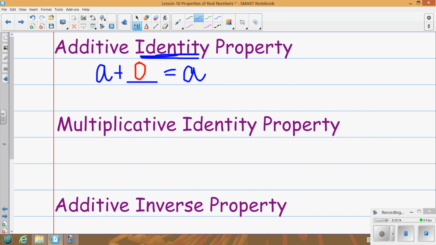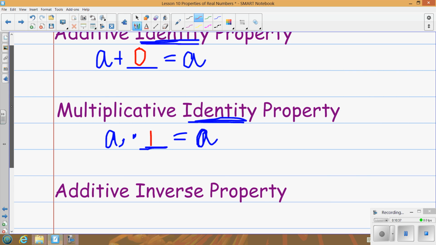When we're thinking of the multiplicative identity, we're thinking of the same kind of concept, but we're asking ourselves, what can I multiply by any number to keep its identity? So the answer to this would be 1. I can always multiply by 1 and I keep its identity. So that's called the multiplicative identity.